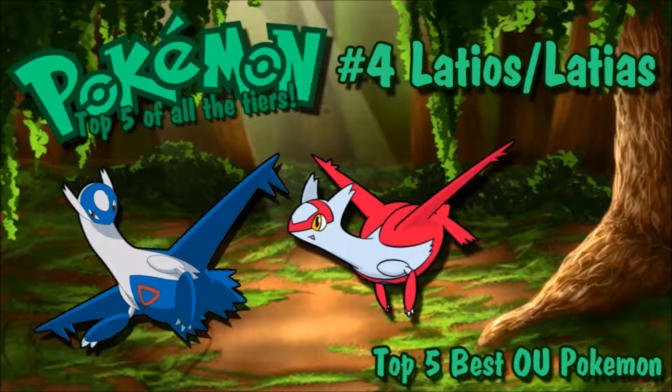It has 130 base special defense, and Latios has more special offense bulk. Special offense. It has 130 special attack, which is the difference between those 2. But they are both really good. Latias is better as an especially defensive wall.